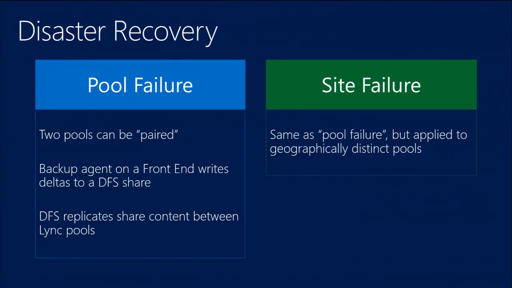The SBAs aren't aware of the pool pair, right? If the SBA is connected to pool A and you are pairing to pool B, you fail over pool B, the SBA would work with that, right? That's correct. Yeah, that's a known limitation right now that we've documented to say, essentially from an SBA perspective, you get what you had before.